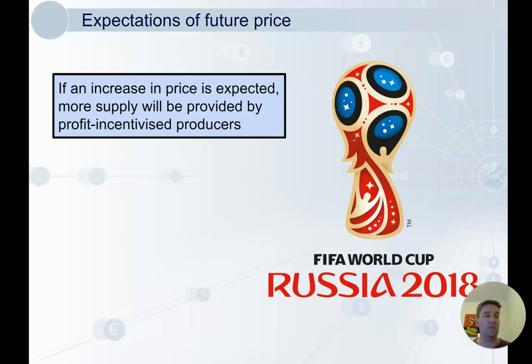So what happens is a lot of people start to list their extra room on Airbnb if they're near a stadium. So they think they've got a high price, more people are willing to do it. If you think you're only going to get $50 a night for some stranger in your house, you're not really interested. But suddenly you're getting $150 a night for a stranger in your house. Yeah, okay, I'll do that. So it increases the supply in the market if people think there's going to be a higher price.